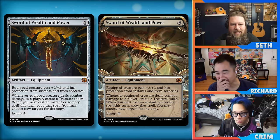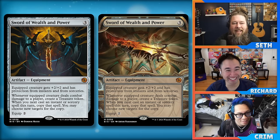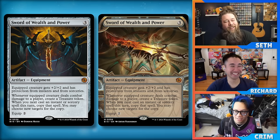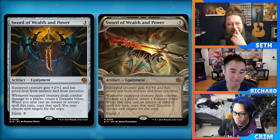Can you clarify, when you say one every 5 packs, is that a play booster? Is that a collector booster? We only have, I guess we still have collector boosters, but is that a pre-con? All of these cards will be in play boosters. I believe every single one of them. The only one I'm not sure on is the special guests, but I believe those also come in play boosters. But some of the treatments, like the special foiling of the breaking news cards, you'll only get in collector boosters. There's no serialized cards this set, right? Not that we've seen, unless they announce something later this week before spoiler season ends. But yeah, so far, no serialized stuff.